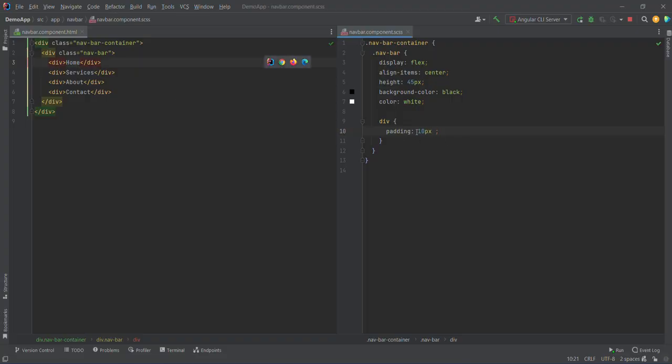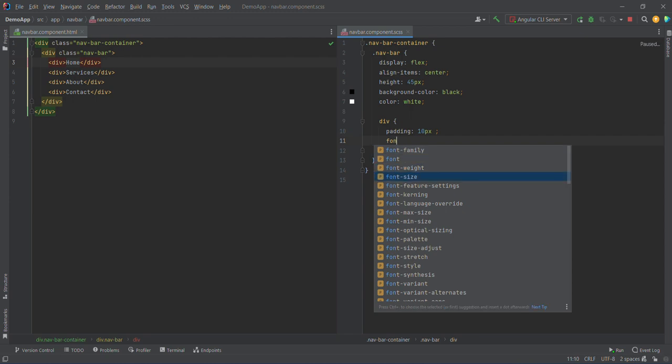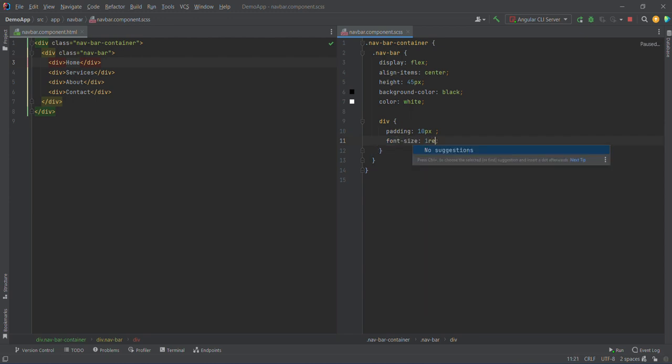You can see now all contents get divided with some spaces, because we are giving the padding for those contents. Now let's give some font size, like one rem.